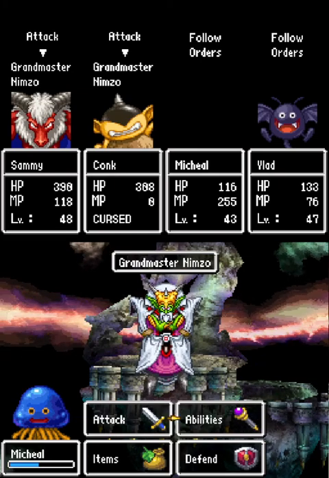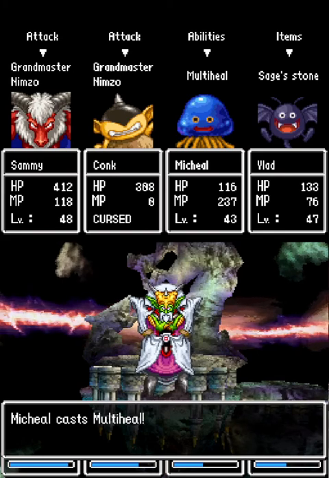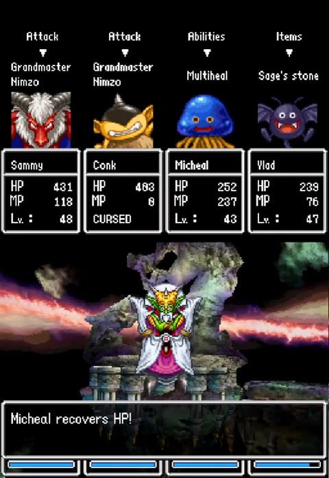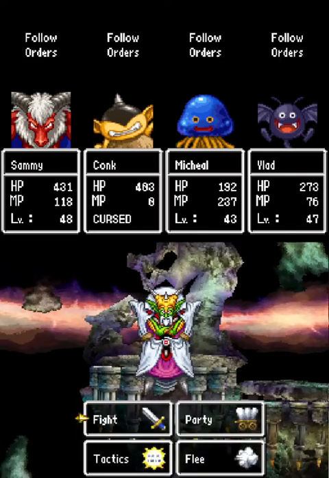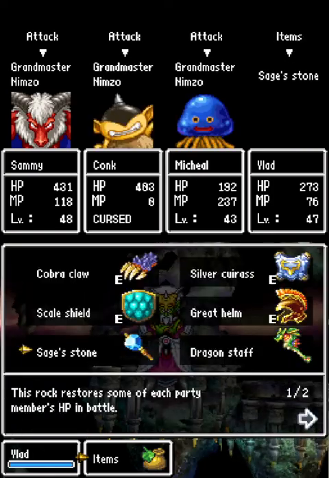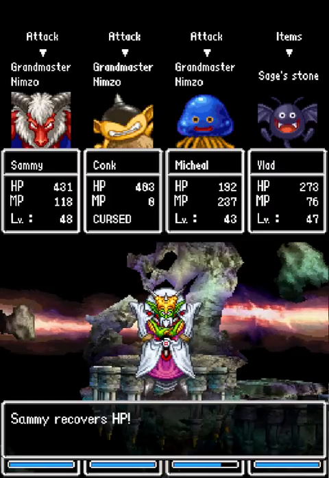We can get away with multi-heal Sage Stone. Sorry, I accidentally hit my fast forward button. It's on my controller for easier leveling. Alright, that's okay. You guys can just attack and Sage Stone. Right now, nothing's going to get too interesting until he summons help.